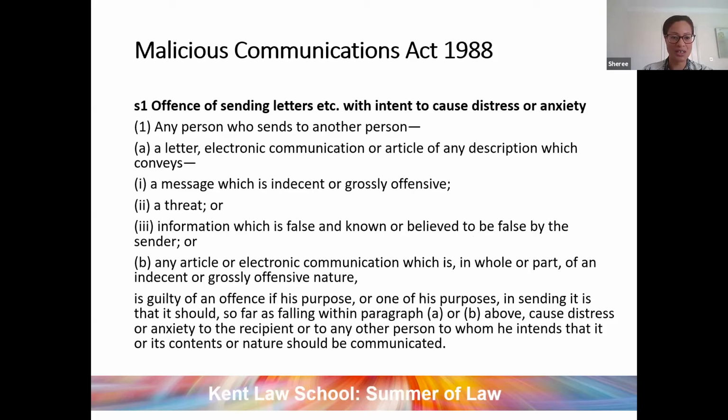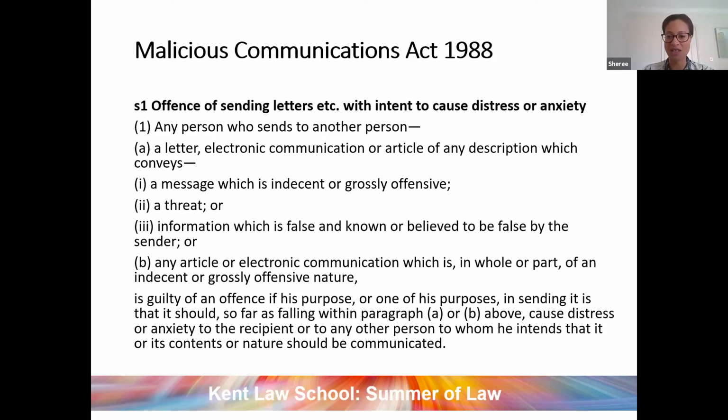And a person is guilty of an offence if his purpose, and you'll notice it says his, although courts will interpret that more broadly, or one of his purposes in sending it is that it should, so far as falling within paragraphs that will be above, cause distress or anxiety to the recipient.